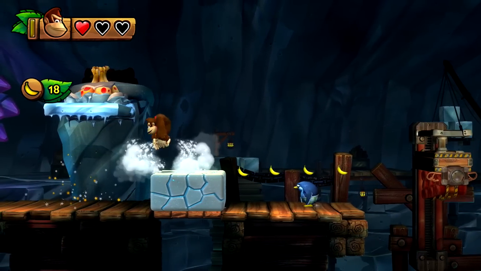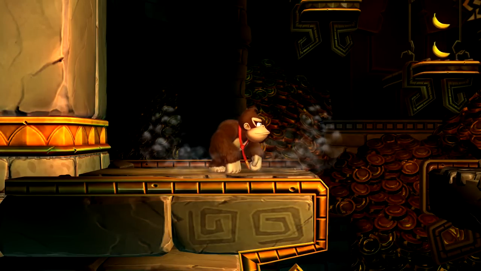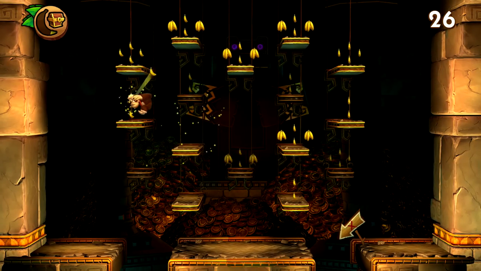Okay, so we've gotten through all of that. I'm now gonna break this open, get an extra heart, and then clearly there's something down here. Another banana room. So this will be our 4th out of 5, if I can survive it. Without any Kong friends, it's never easy. Got it, got it.